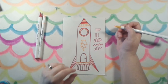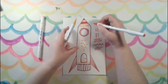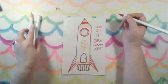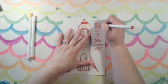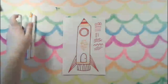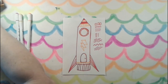Your choice. You can also use repeating shapes, like repeating circles. Maybe put some circles around the edge, maybe in between the boxes. You could do rectangles, squares, repeating in alternating colors. It's up to you. One of the things I would also do, I'm going to show you a couple of quick examples. I have some other examples that I've done of some rocket ships before.